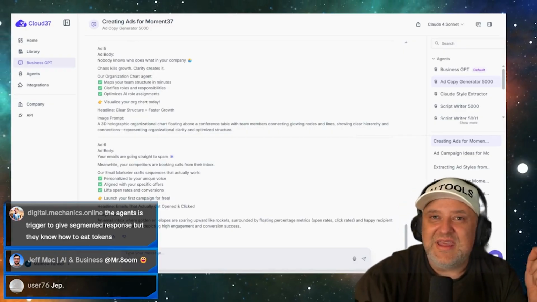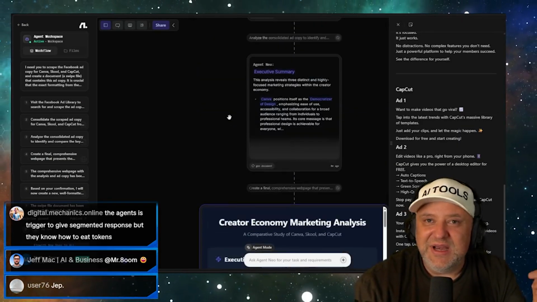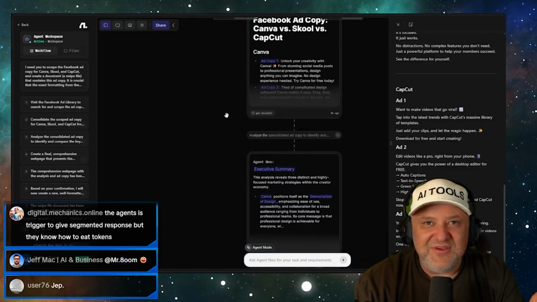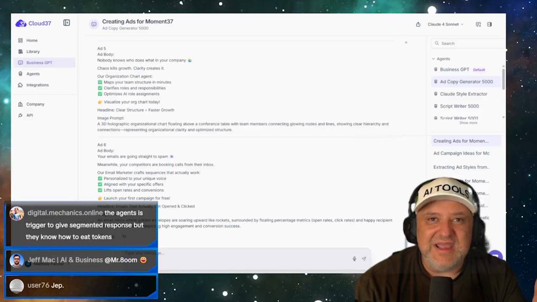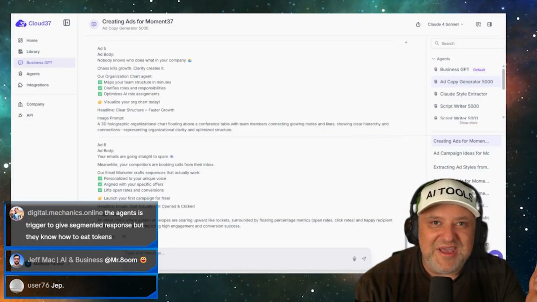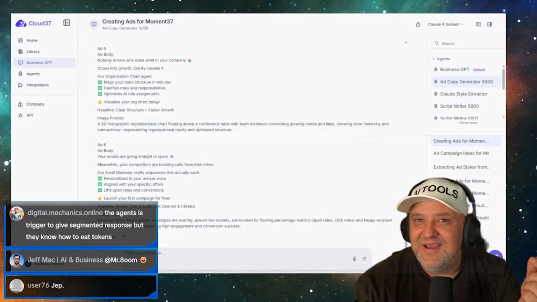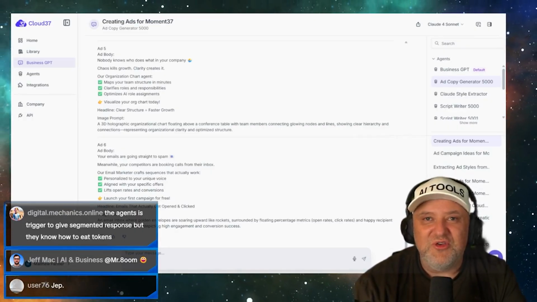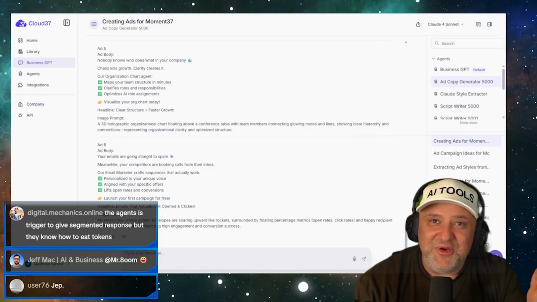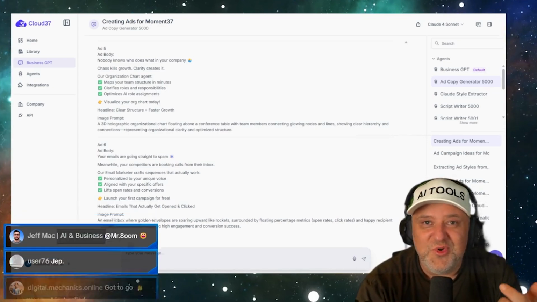Even Flowith, for example, if we tried to get it to find information about my company, it would burn so many tokens scraping the web, trying to find everything. It's honestly going to come down to cost per token and who has the best intelligence. If one company burns 30 million tokens to answer a support ticket, and another only burns 30,000, the cost difference is huge. 30 million tokens cost you more than an employee.